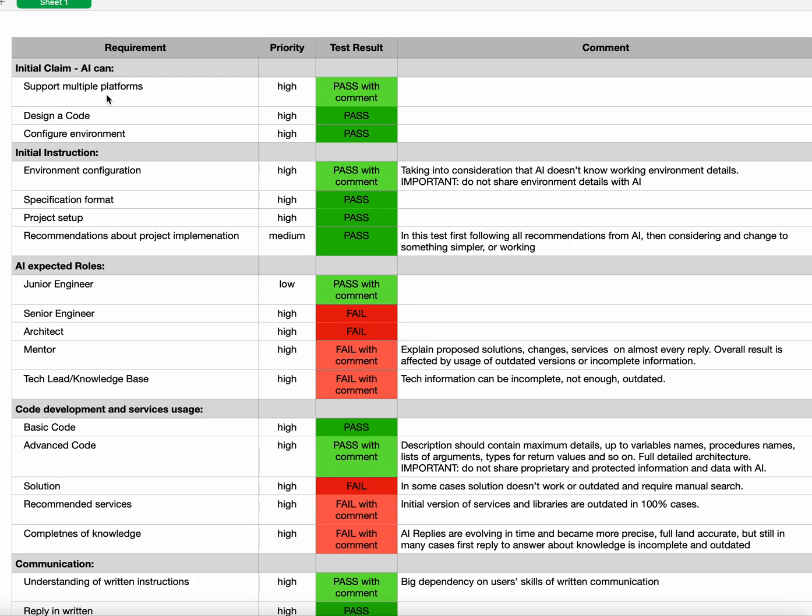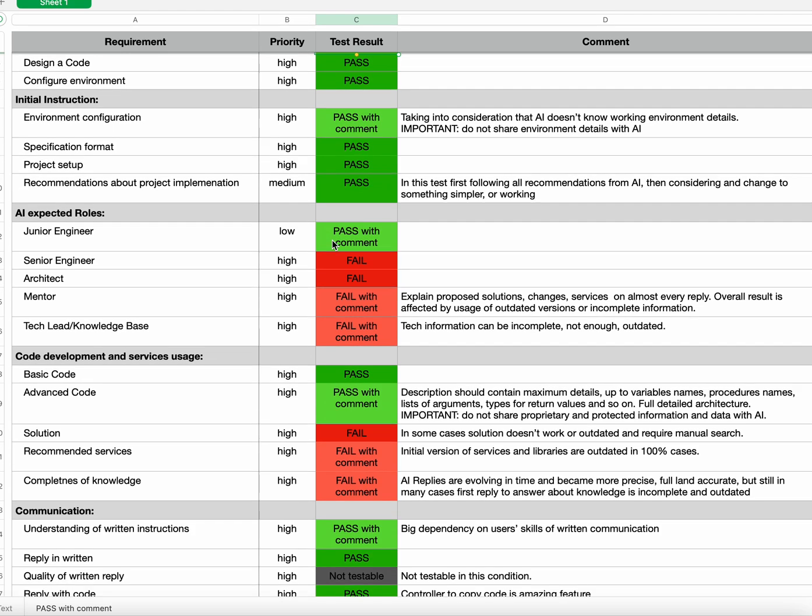Yes, claim is done. As you remember, for Huawei, it lied to me. So pass, but with comment. Probably, if in each request I would add a line, don't forget to support Huawei, the result would be different. But I didn't know that I needed to add this claim.